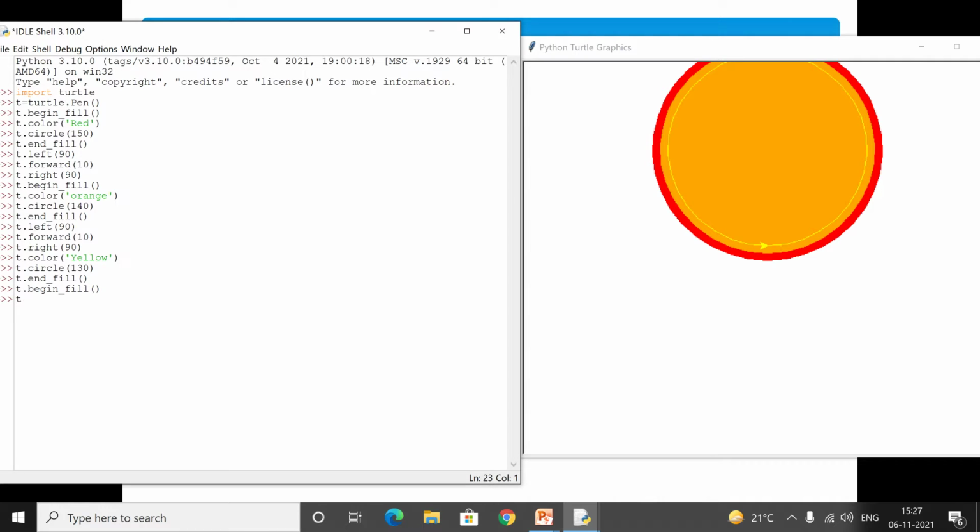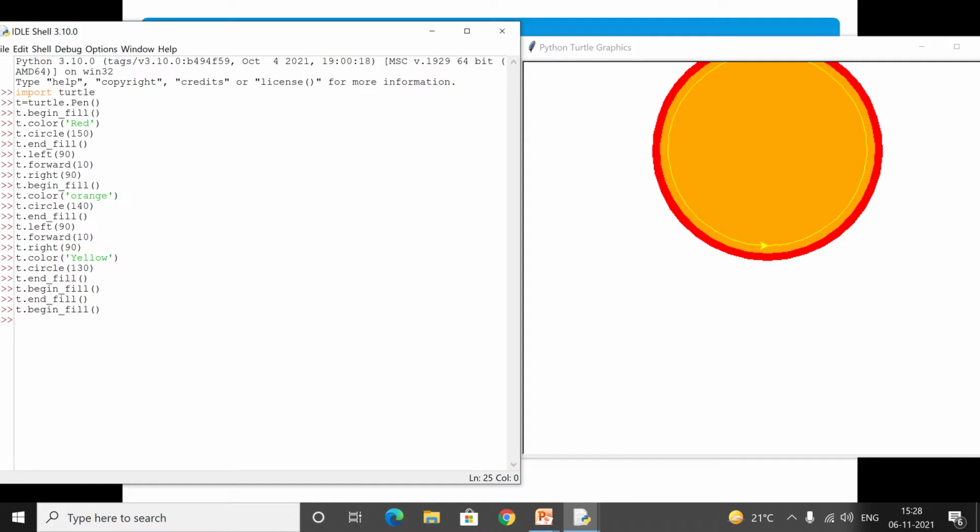Enter. T dot end underscore fill. Now I will copy it and then paste here.